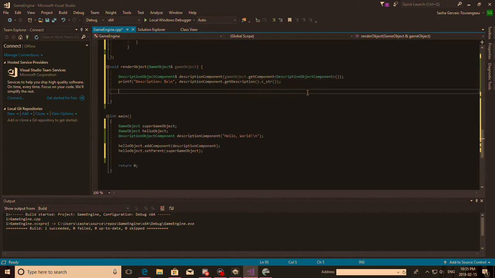But for now, we're just going to call it on the children. So for auto child, game object, center game object dot children.